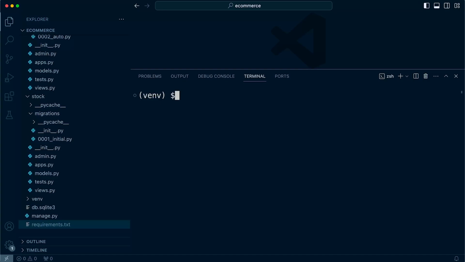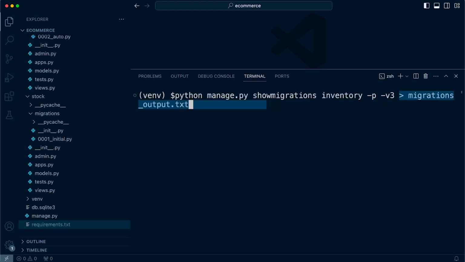So what we can do is use the p flag, the plan, and this is going to allow us to see more information about the migrations. So let's take a look at how to utilize that. So at this point, we're showing quite a lot of information on the terminal. So in actual fact, we don't need to actually show it in the terminal. What we can do is send it to an output file. So in this case, I've specified the right chevron after the p and the verbosity level 3. So if we are going to use this plan, then ideally we're using verbosity level 2 or 3 to output the extended information. And then we're going to grab all that data and place it in a file.